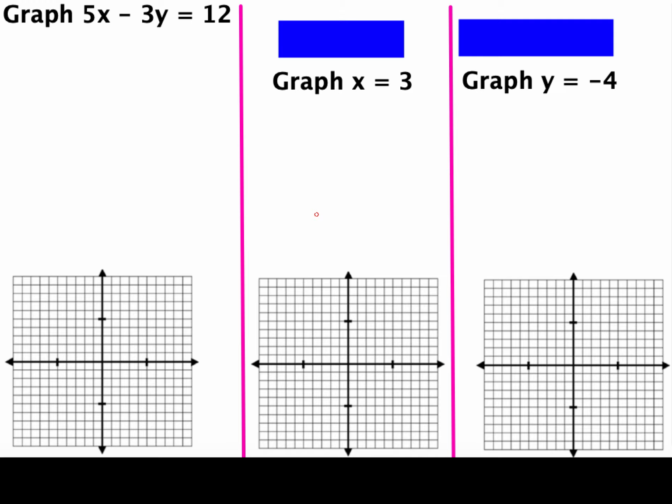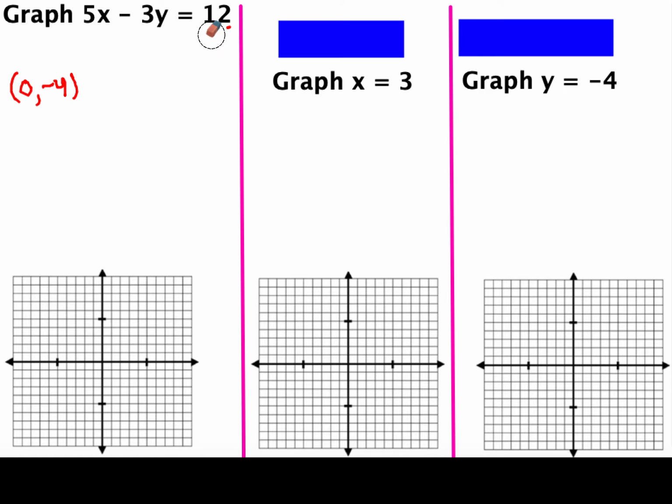Now, this is a great opportunity to use some x and y intercepts. If we really think about it, if I plugged in 0 for x, this 5x is going to disappear, right? That becomes 0. And then if I divide by negative 3 on both sides, I can figure out we're going to go through the point, again, x was 0, y will end up equal to negative 4. And we found ourselves a y-intercept, right? 0, negative 4.